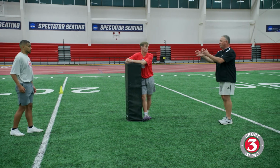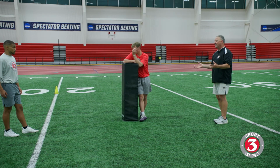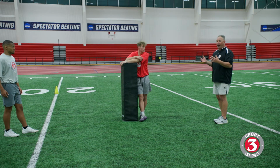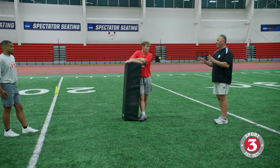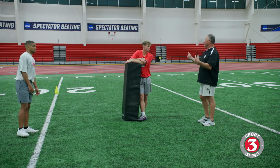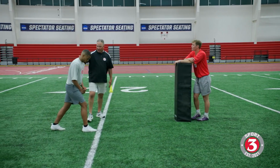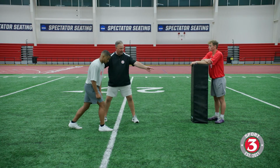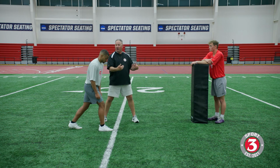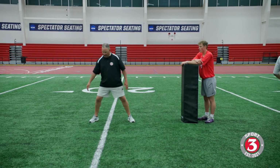I can never tell in your first 2 steps, as a defensive player, if it's run or pass. I'm always just marveled at how hard that is, how we don't really pay attention to it. And they get in a game and they get tired and they forget to do those little things. So I think it's real simple. You're going to get these guys in this position right here as a coach, and all you're going to do is ask them to take 3 steps and be at full speed, right? Straight vertical speed release to get off the ball as quick as we can. So let's look at it. Here we go. Okay, good, just like that. Come back one more time.